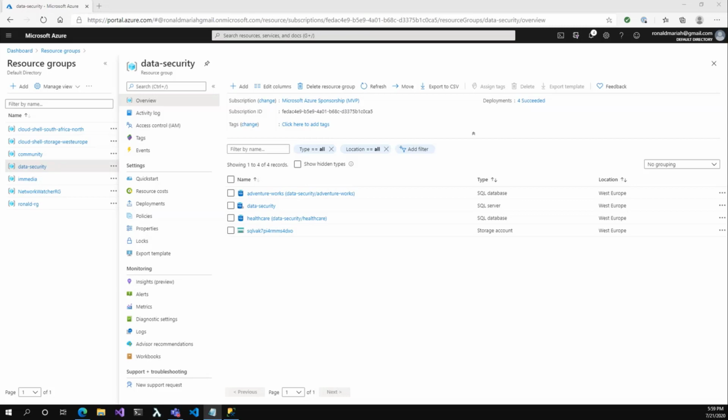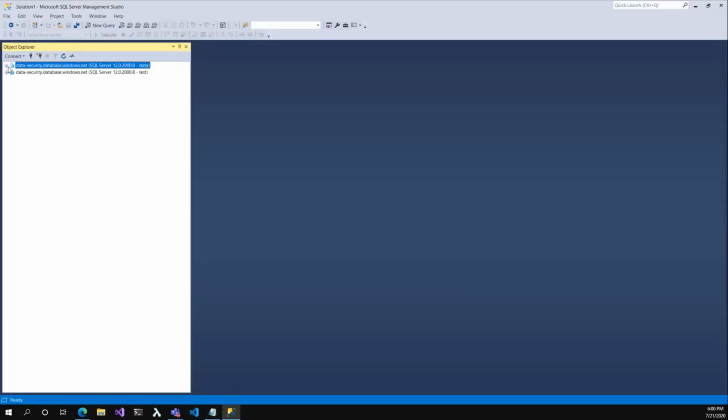So for today, just picture that you are an online retailer and you store a lot of your company's data and your customers' data as well. And it's an assortment of different data like phone numbers, addresses, credit cards, and all this data is critical to the health of your business. So for example, I have a database here called AdventureWorks, which is a sample database.